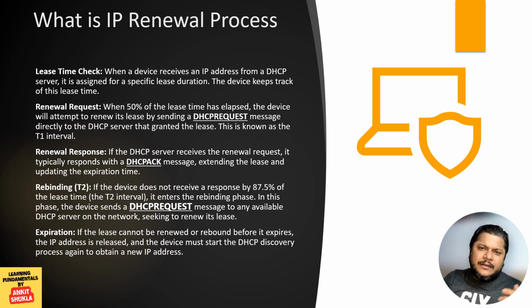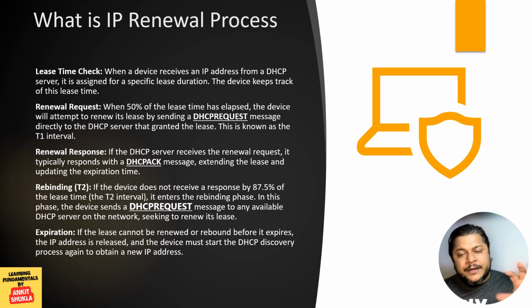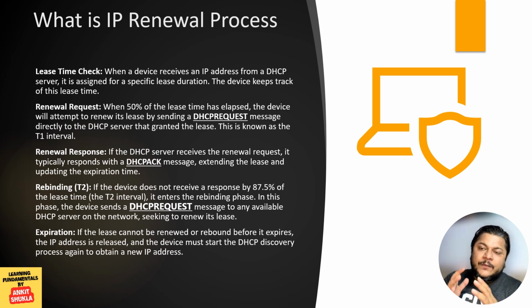As we have read, there are multiple stages of the IP renewal process. It actually helps maintain uninterrupted network access by extending the lease of current IP addresses, also reducing the need for frequent reconfiguration and ensuring that the network connections remain stable. Let's move to the penultimate section of today's session on DHCP, which is static IP and lease policy in DHCP.